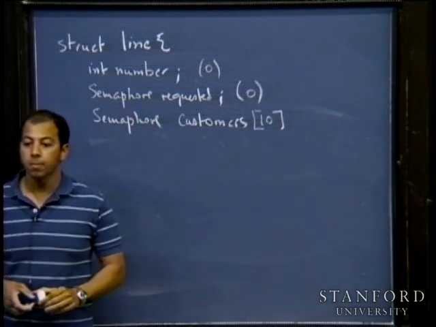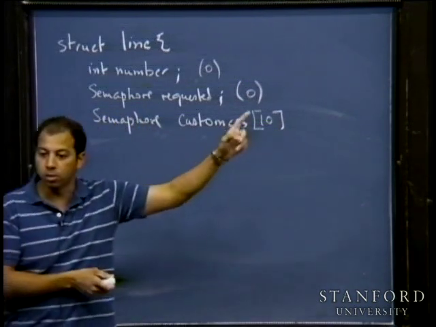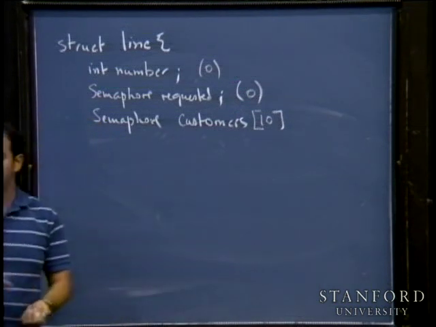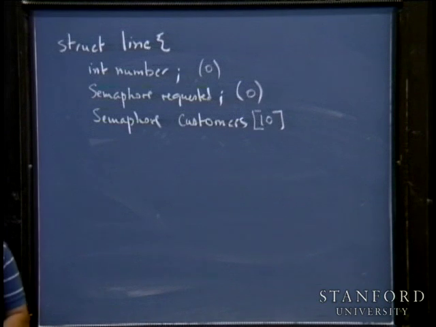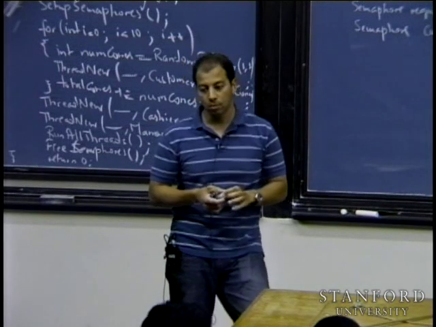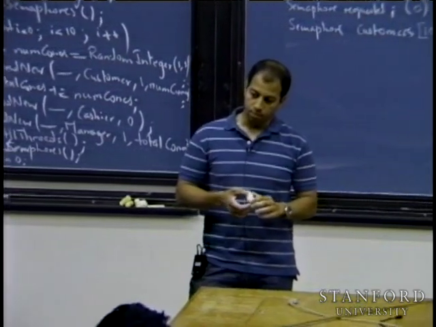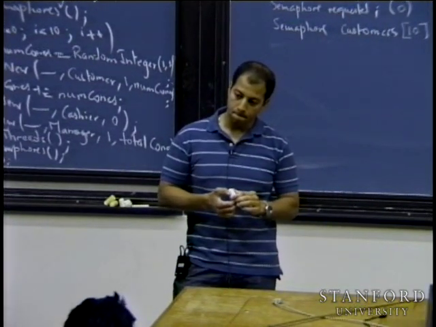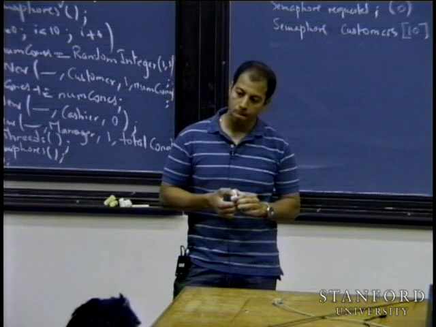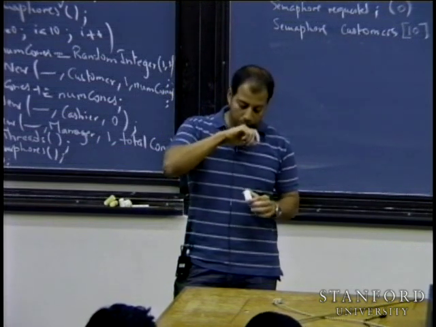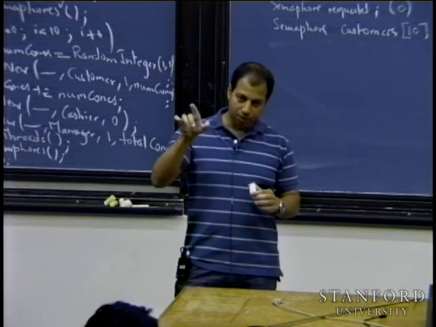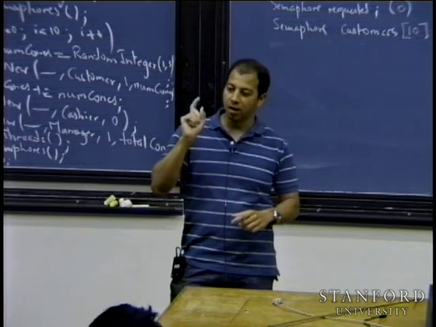Why 10 customers? Because we just assumed 10 customers. You could have assumed any number, yeah. So that the customer in front of the line makes the request, and then he leaves, and then the next person makes a request, and he leaves. So that in the line, the clerk only deals with only one customer. This is basically what we're doing.